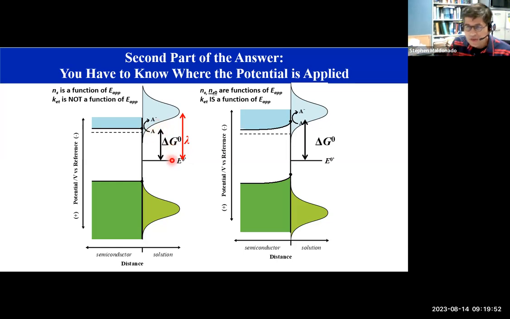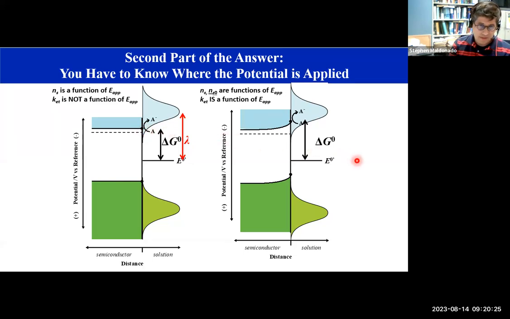Here in these two cases that I have now on the screen, even though I've applied the exact same potential, the Fermi level, the dashed lines here at the exact same vertical position. In this experiment, even if I had the same semiconductor and the same molecules in solution, the rate constant that I would measure or that I would interpret would be very different, because you can see this overlap now between the band edge and this population of molecules here in this right case is different than what it is in the left case.